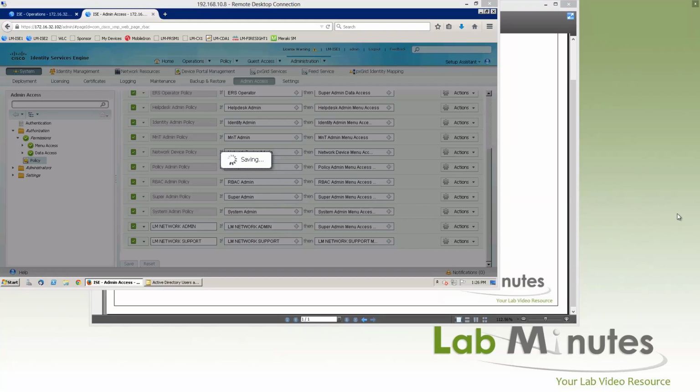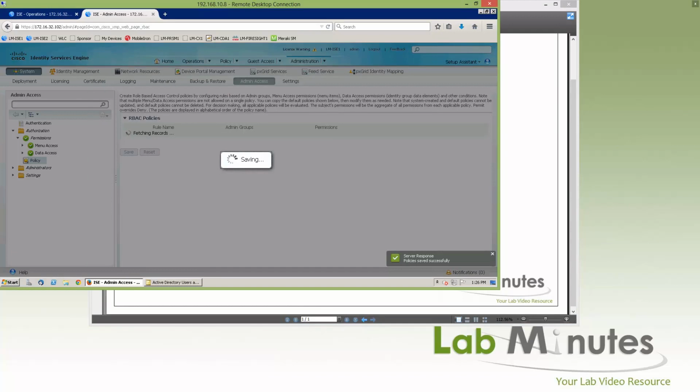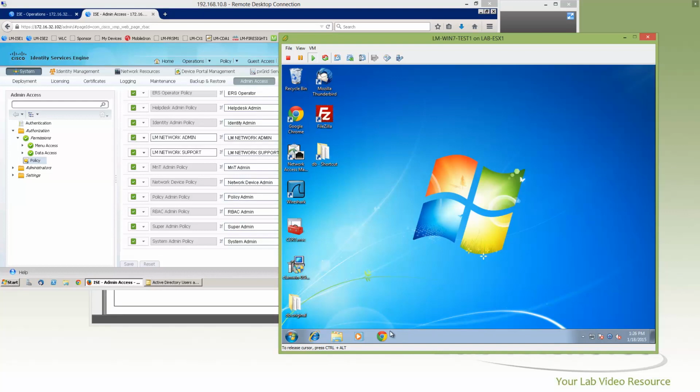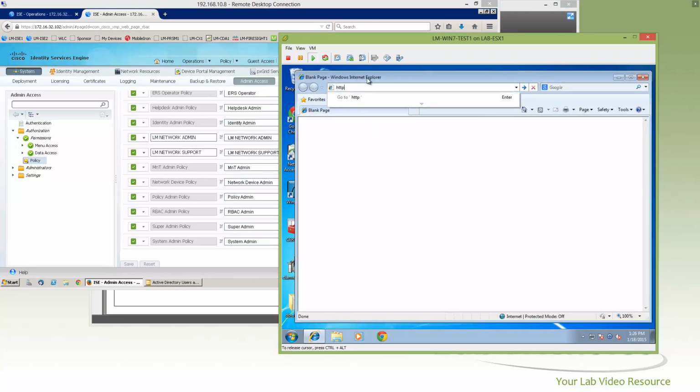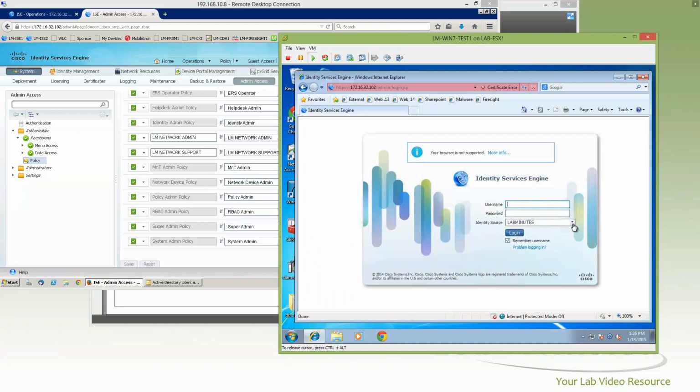I'm going to use a domain computer here that should have access to the network already. Just Win7 test 1. Let's bring up our browser. Then go to HTTPS, hit our primary admin node, which is 32.102. Right, and the first thing we see differently is the ability to select your identity source. You can do your AD domain, or if you want to continue using a local admin account, then you'll select internal. Let's go ahead and log in with our first admin one.